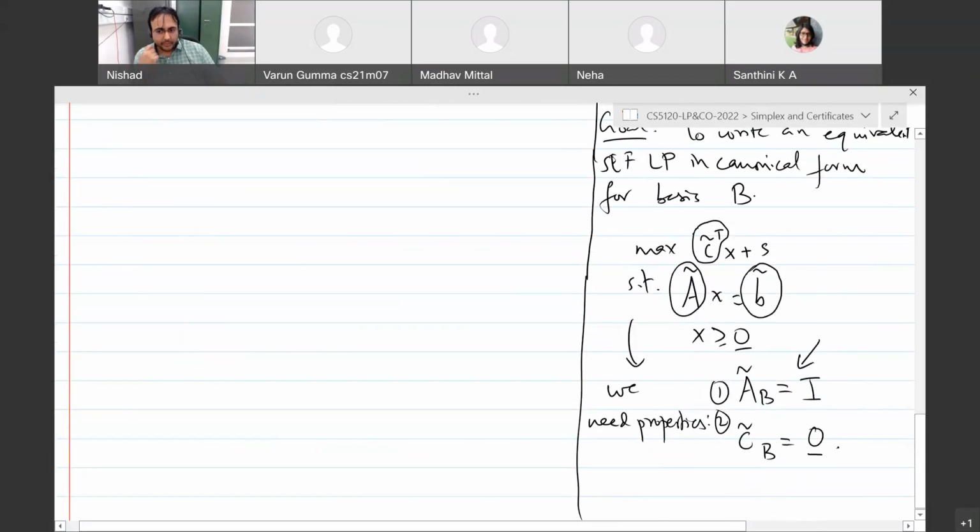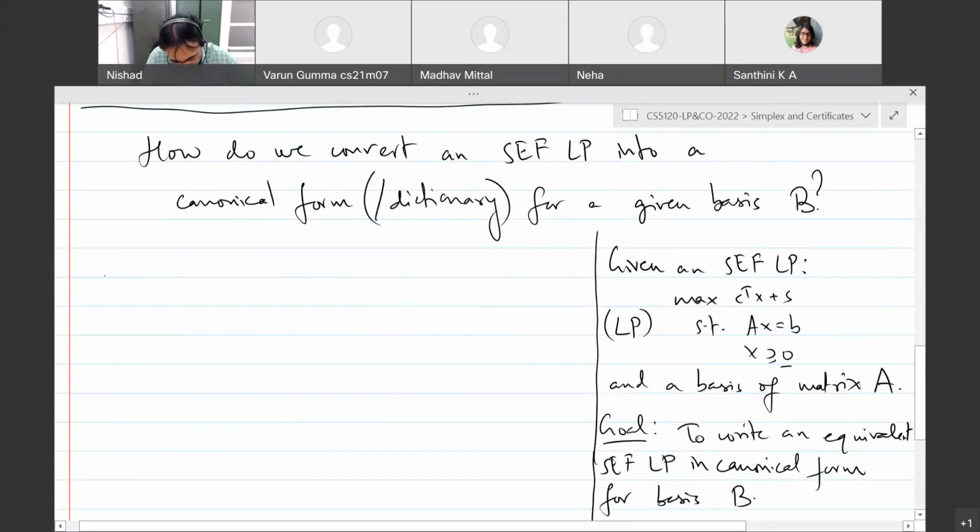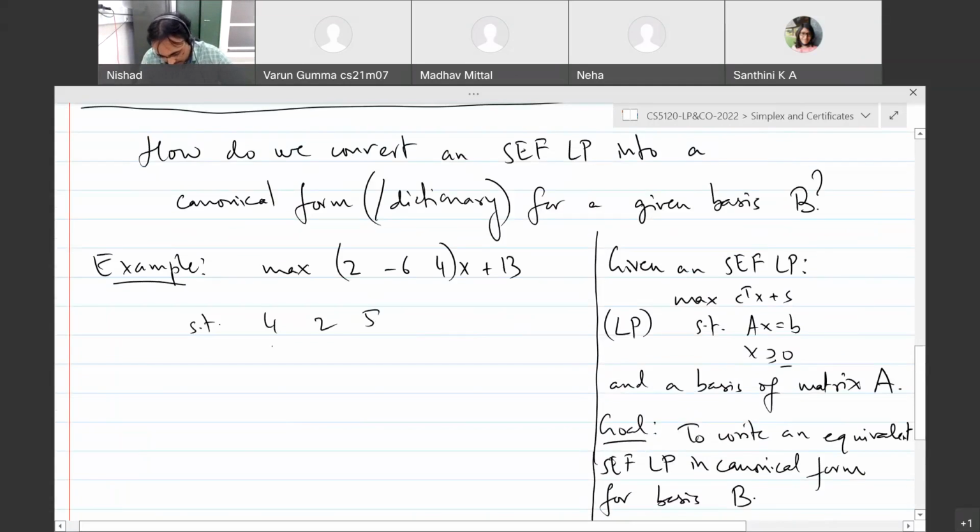So row operations is what we were doing in dictionaries. Now I want to view it in a more direct way. If you want to get the identity matrix, can you do something more direct to get the identity matrix in that position? Let's also do an example on the side. I'll give you a hint. Can you multiply by something?